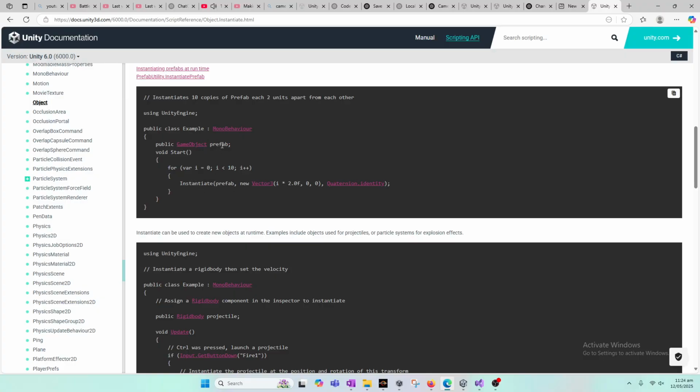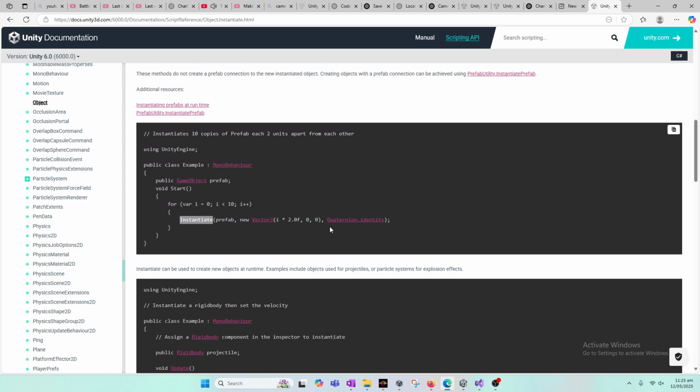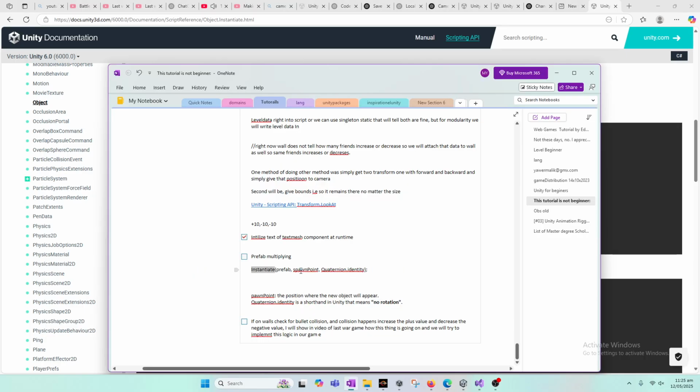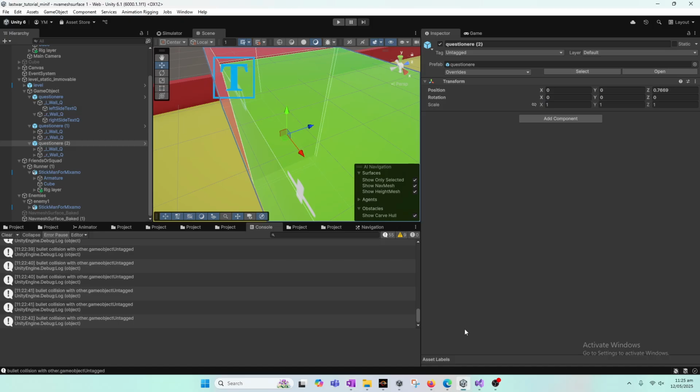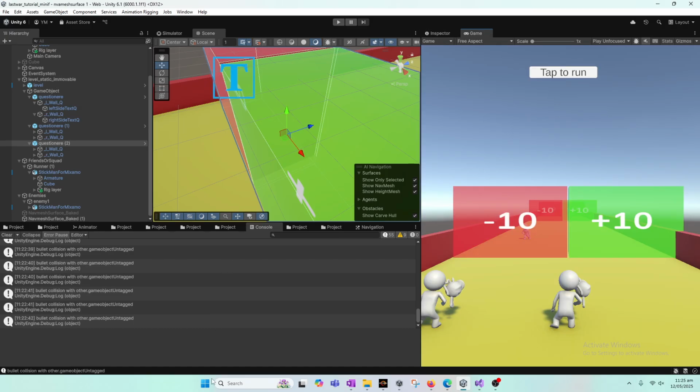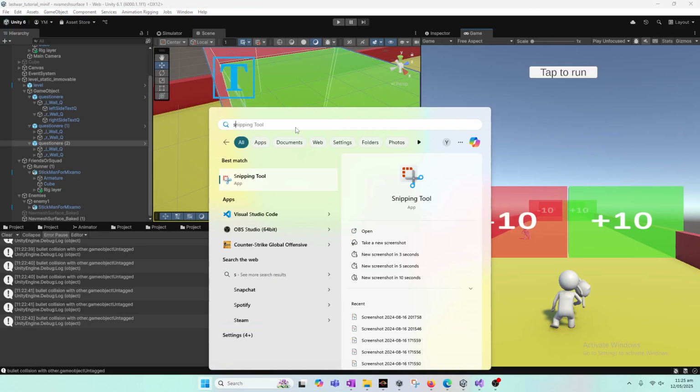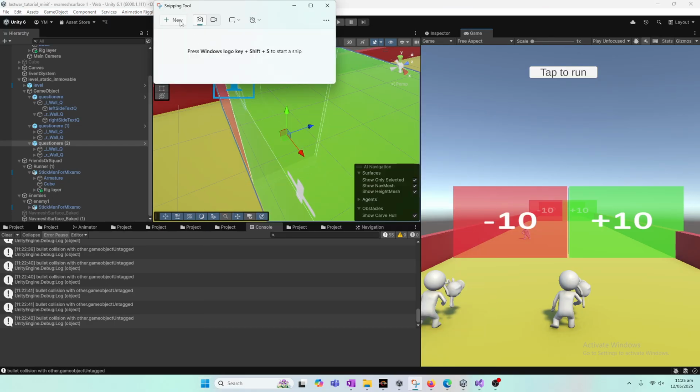This is Instantiate, this is the prefab, and simply the prefab will go here in the first parameter of this function, which is given by default by Unity, and then the second is a Vector3 position, I suppose this is the position. Right now what we will do is spawn it at the player. What we are going to do is pretty simple.